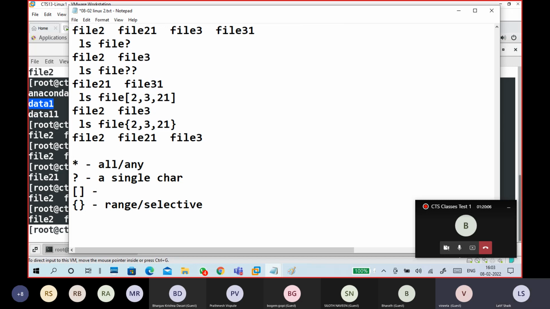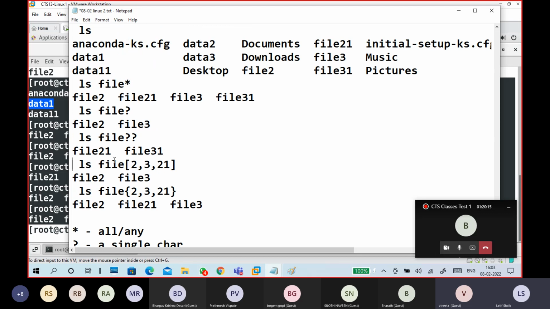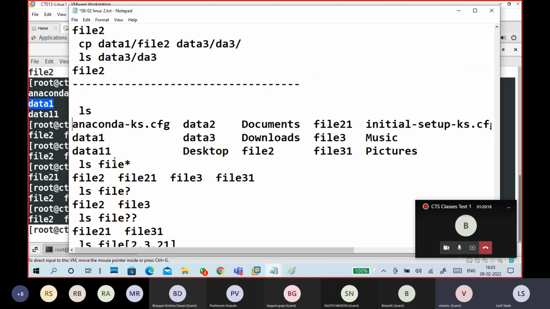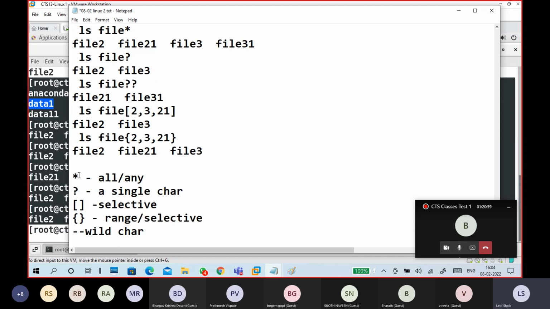This is also a selective. So these are the main patterns or wildcard kind of stuff. This whole concept we call wild characters.